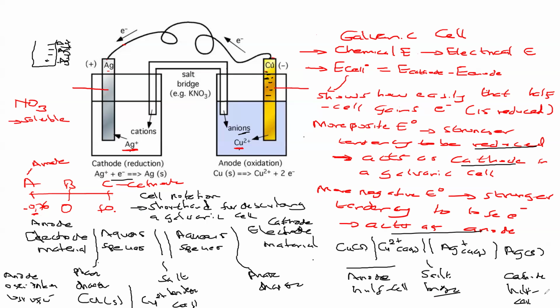All right. Now, because we have the cathode half cell and the anode half cell, you would say this is the cell notation. So like I said, when we are dealing with this cell notation, we follow the anode, then its aqueous species, salt bridge, aqueous species, and electrode species. All right, the cathode electrode material. So I hope it makes sense.